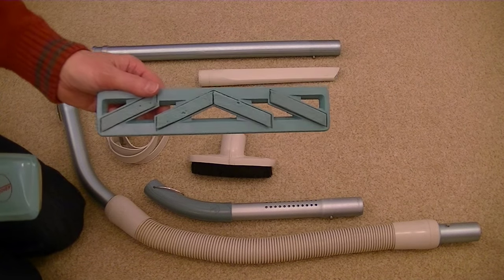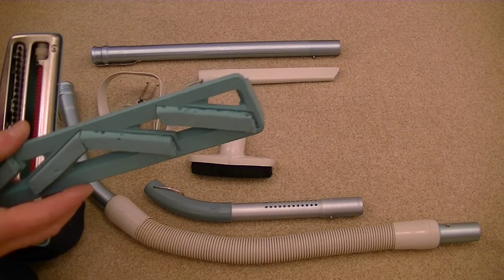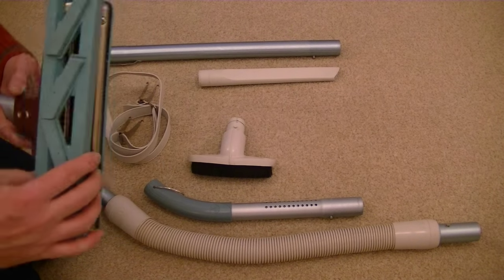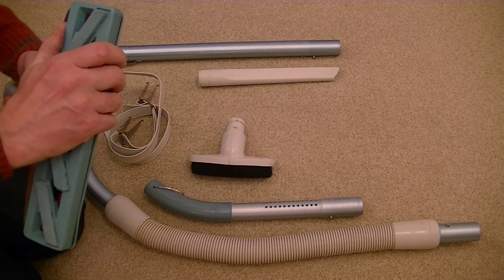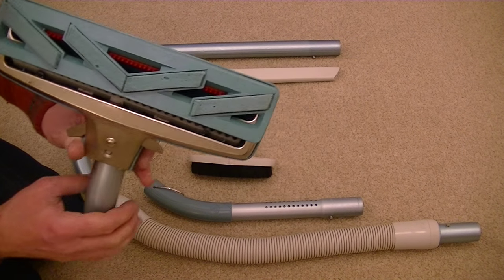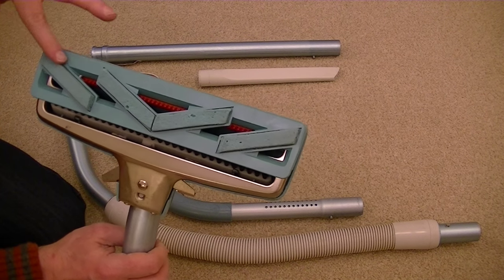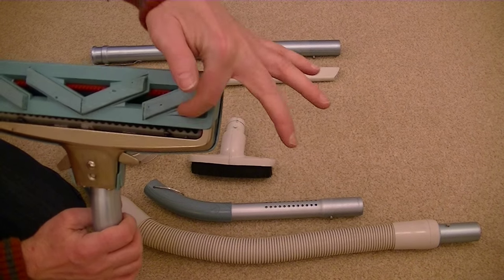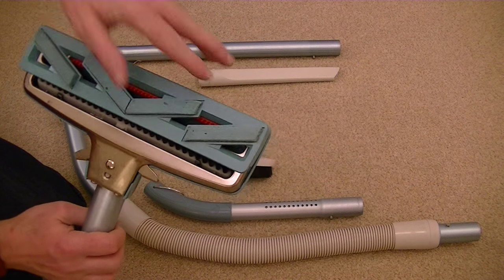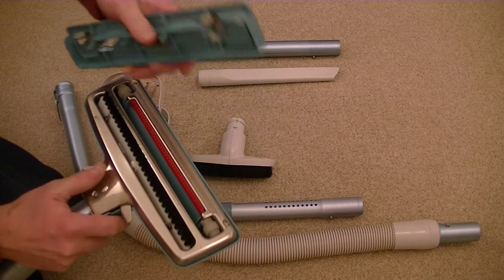Here is the hard floor buffing pad, I think Hoover called it, for your wood floors, etc. I might try this actually on my floor, as well as using this nozzle. We'll see if it makes any difference. That clips on. I'm not sure if it's going to pick up very well with that on it. It's quite limited, the suction on this machine, but it is old. It might have been more powerful when it was new. But it could actually, I suppose it concentrates the suction in these little areas here. So it might work better. I'll try it both ways. We'll try it with the buffing pad and without.